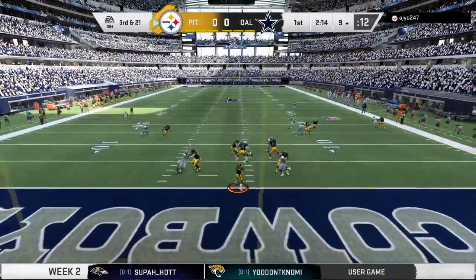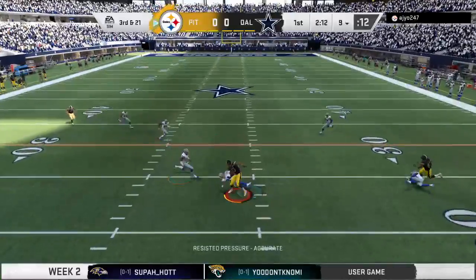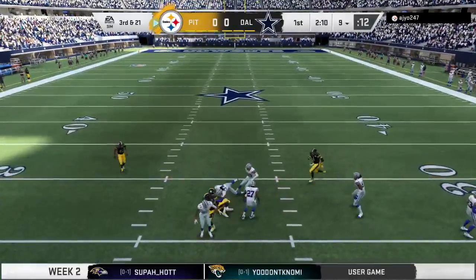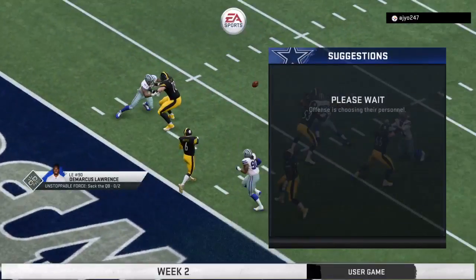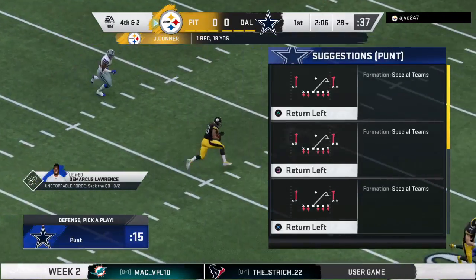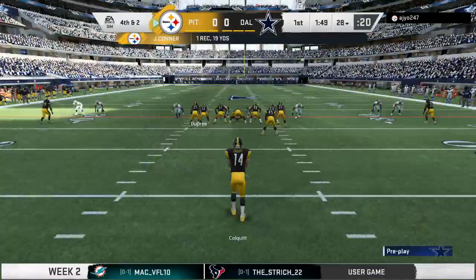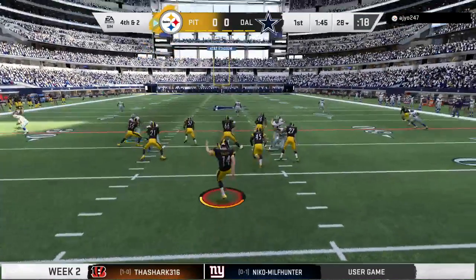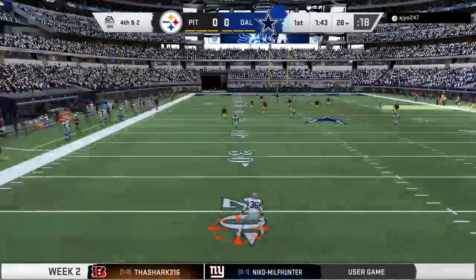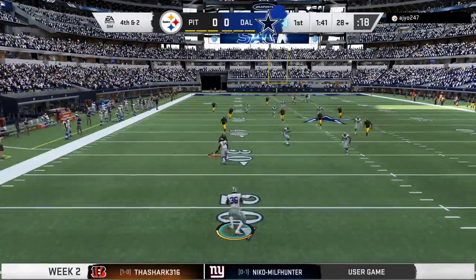No run call here. They'll look to throw instead. That's complete to his running back Connor. Give him 19 on the play, but they will still come up a bit short. And now it's 4th down. Boy, they had a lot of real estate to make up there, but what a big-time play for them. Nice completion, excellent gain. Now they're in 4th and manageable. Just a little short, though, with that marker.